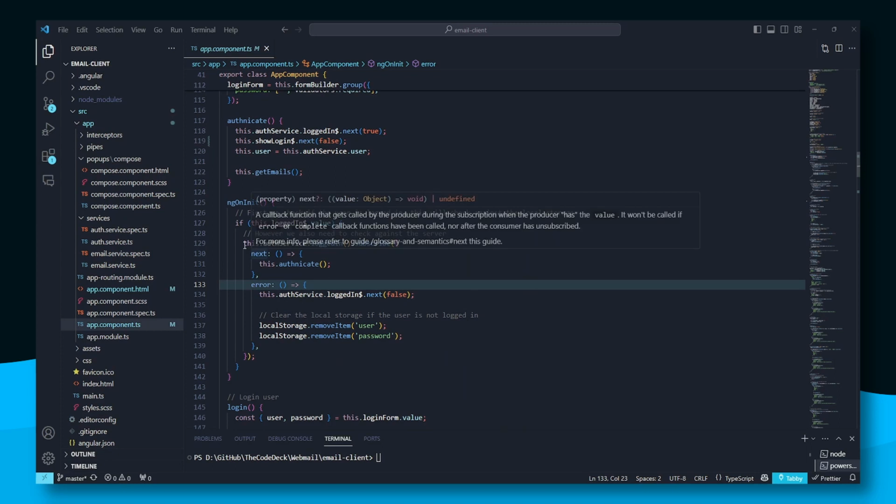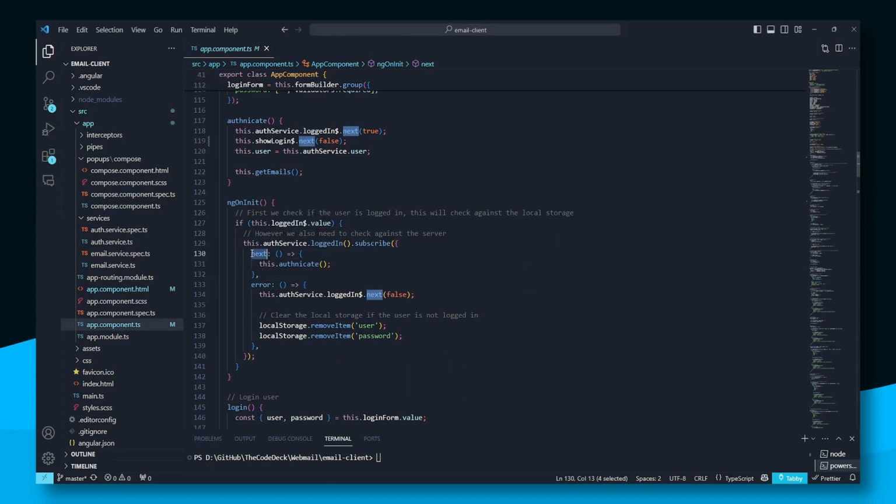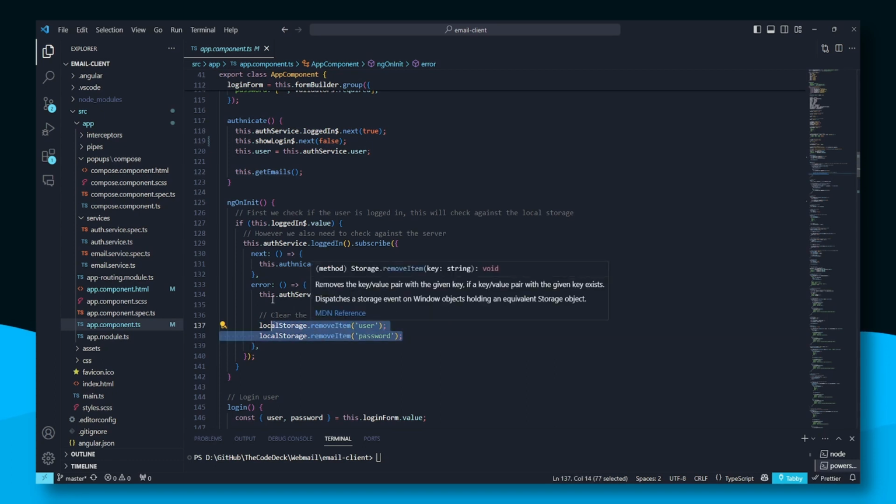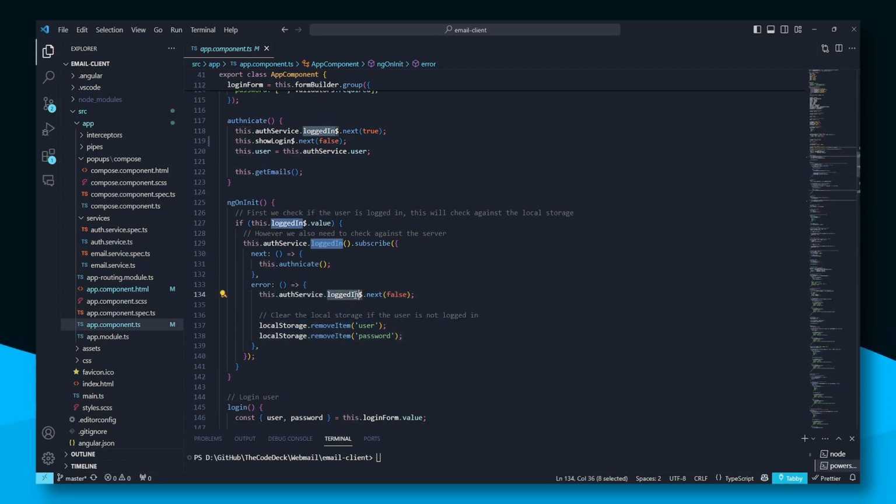And to do that, as you can see here, we have a next and an error, two functions, and we check if the user is logged in, again by contacting the authentication service and calling the corresponding function. And if so, we call the authenticate function. Otherwise, we remove the username and password from the local storage, and then we say that the user is no longer logged in.